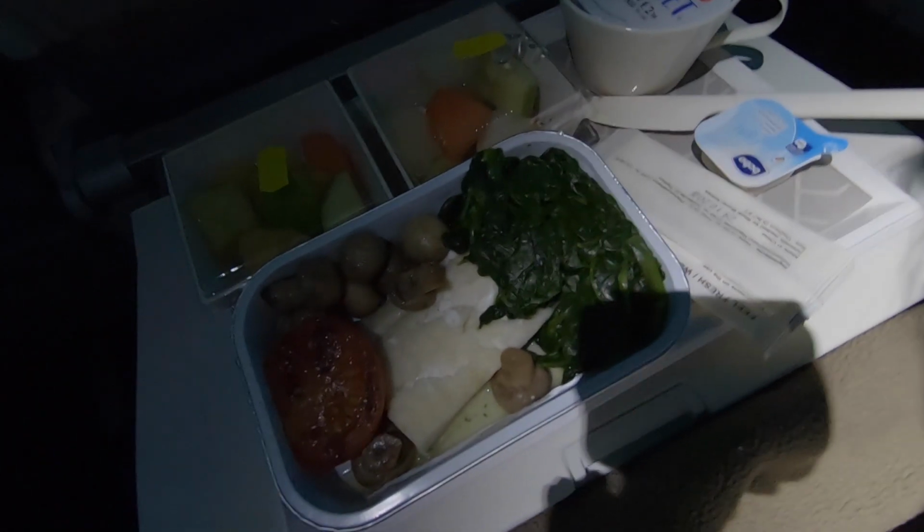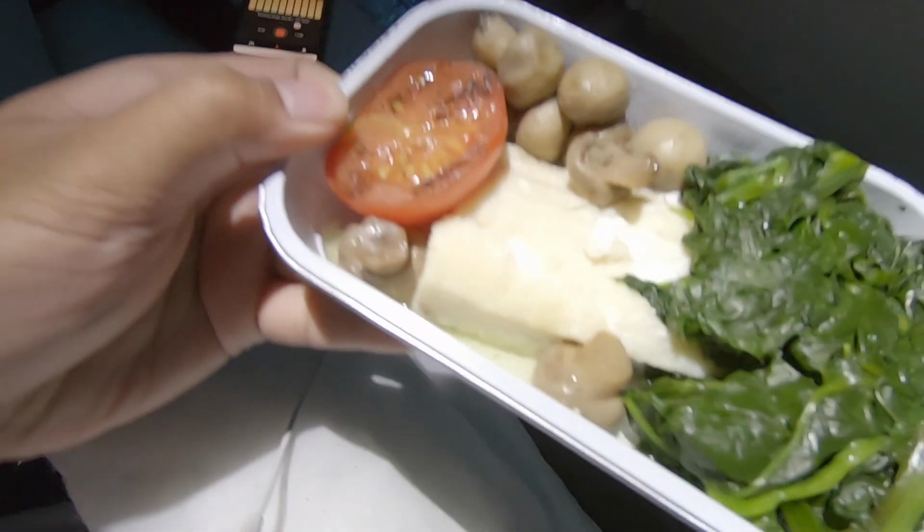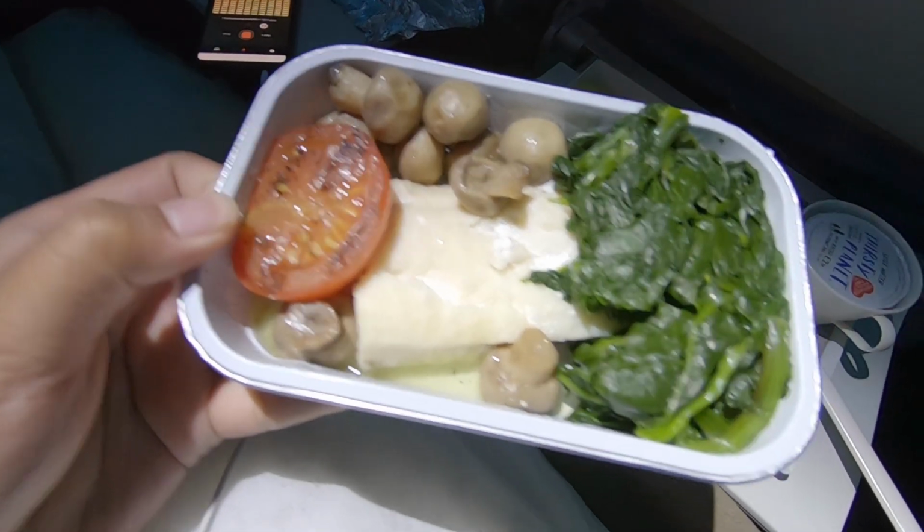Just look at that. There's some kind of, let me just leave it up. That's the bubbles. Isn't that healthy? Yeah, I think I'm going to enjoy this meal very much. So let me just eat first, because if I put the camera away, it's going to be a bit dark and you cannot see me. And it's cloudy outside. I don't know if I can show you. No, I don't think I can show you, but it's okay.